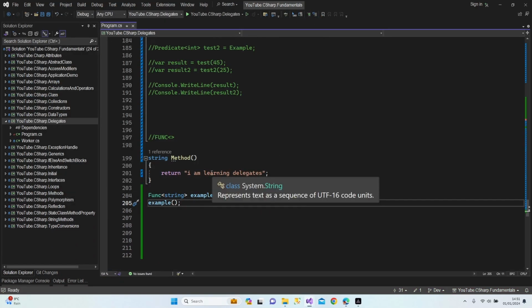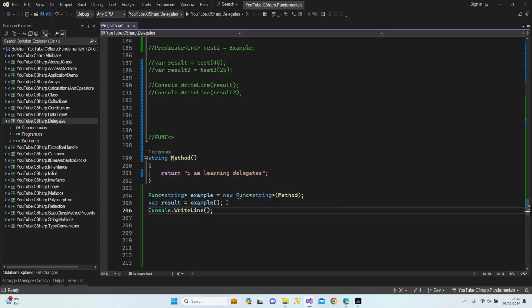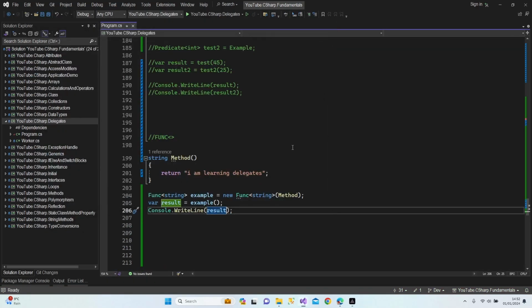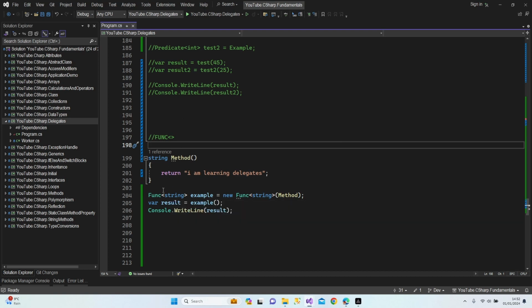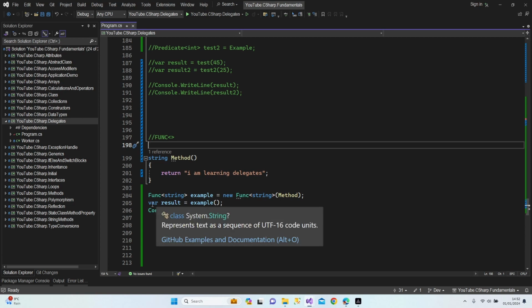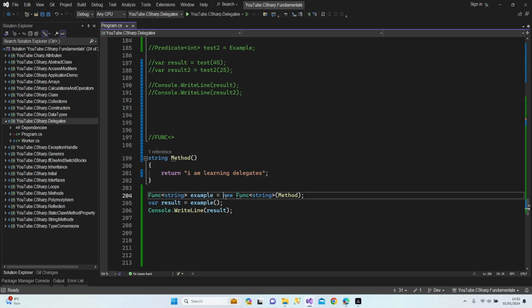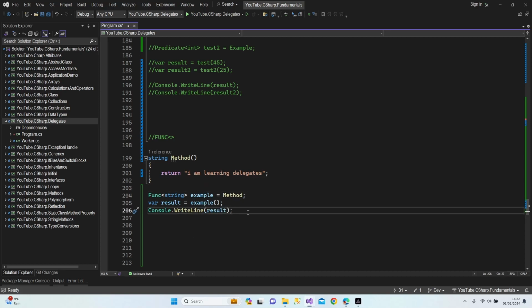Why is it not working? Okay, obviously it returns a string for the result. Now we need to use Console.WriteLine to get this result on our screen. Perfect. I am learning delegates. Don't forget, function and predicates always return a value. You can have the result and assign it to a variable. Also, you can use it without typing new Func and so on, so it's a much easier way of assigning a method to a function. Okay, let's continue the same way. Let's comment them all out.